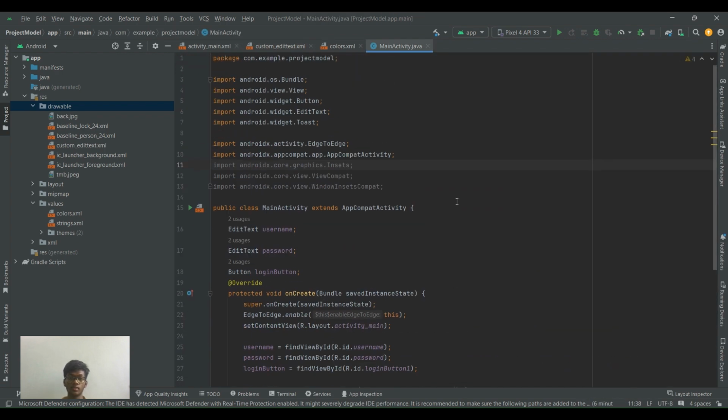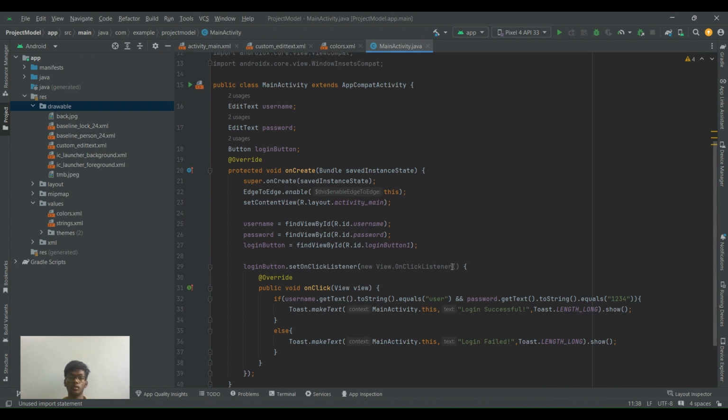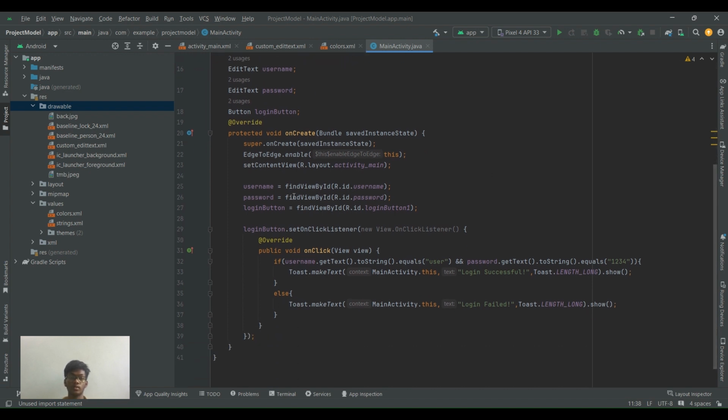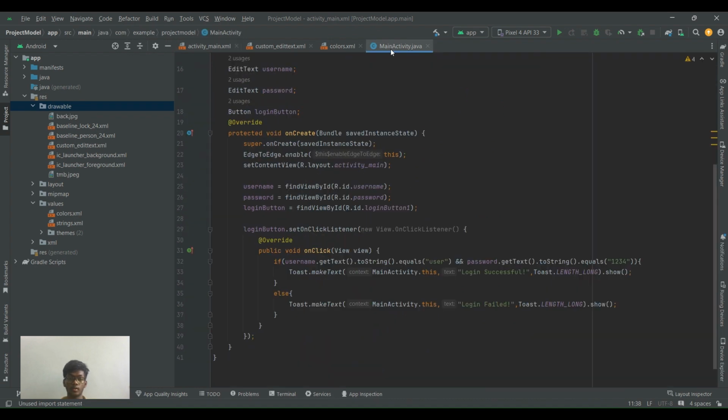In the Java file, I have written the code so that it will authenticate the user and just print login successful. Go ahead and create the variables for username, password, and button. After you have created the variables for username, password, and login button, set them to the IDs of the username, password, and login button that you created in the activity main.xml file.